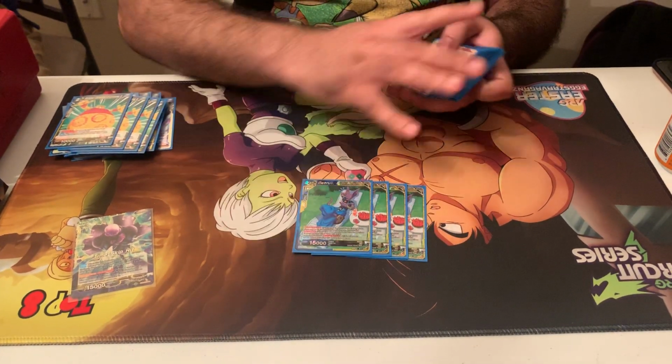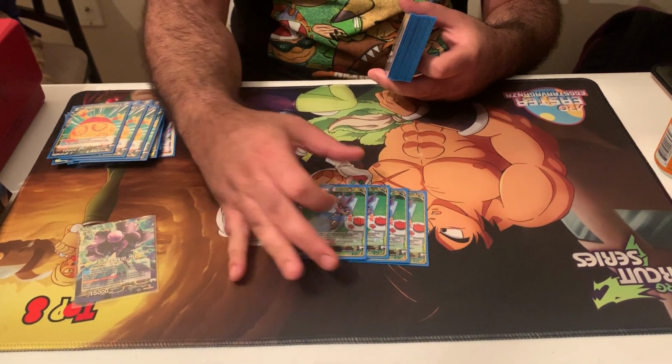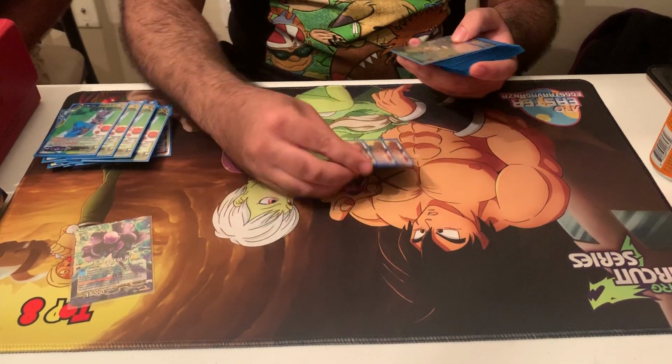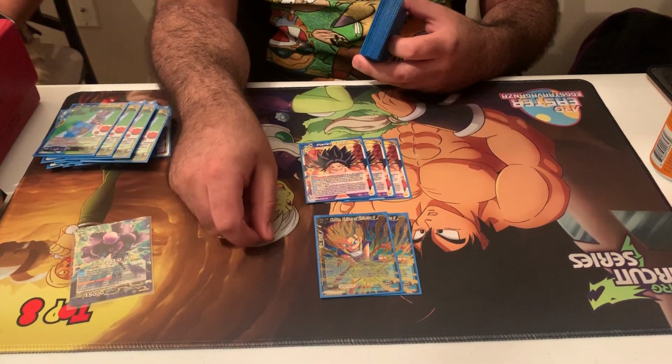We're playing 2 Beerus Fickle God. This is our energy that we want to play. We're playing dual colors, so having him and having dual color energy coming in tapped is really, really strong right now. We're playing a Planet Sadala and 2 of the Kaba Saiyan of Universe 6.